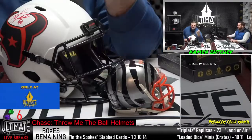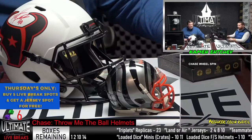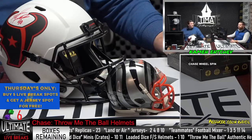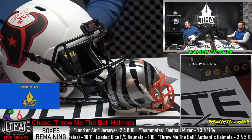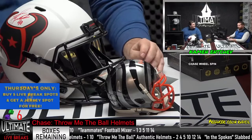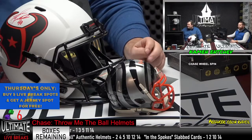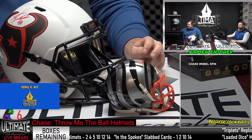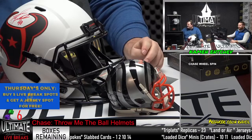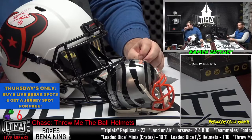And the beauty about this show is that we pulled a lot of good stuff, but these are still some of our lower level headliners. We have a lot more better stuff in the room, believe it or not. Like that authentic series. Imagine getting Ja'Marr Chase on the full size authentic. Deion Sanders. A military OJ helmet. That Saquon Lunar in the minis. We have Drew Brees in the slabs. There is an insane amount of good stuff. So a lot of goodies in the break room.